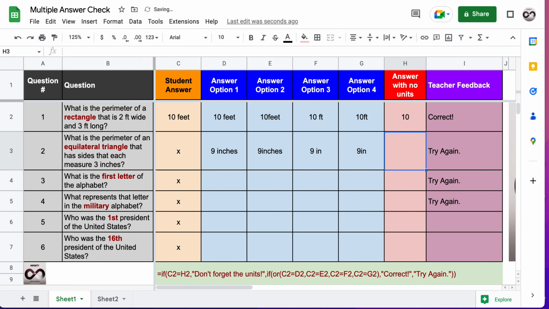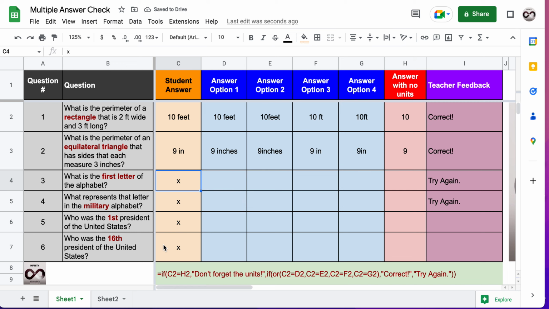And then the number 9 would just result in the don't forget the units response. So now I'll put 9 and you'll see that it says don't forget the units. But if I put any of those variances of the correct answer, it will say it's correct.